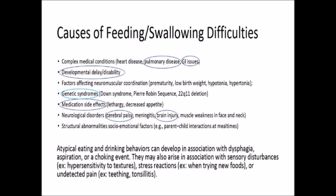Cerebral palsy and brain injury. So I know in our active 2 population, we have a lot of risks of recurrent strokes. And depending on where that stroke is, that can have a real significant impact on the ability to feed oneself, as well as the ability to swallow safely. So feeding and swallowing is something we do have to keep a close eye on, especially in a dynamic and changing picture. Whether it's hospitalization versus home, or an evolving disease where we have stroke after stroke after stroke, right? So it's something that we're going to want to keep a close eye on.